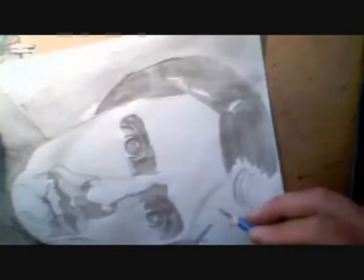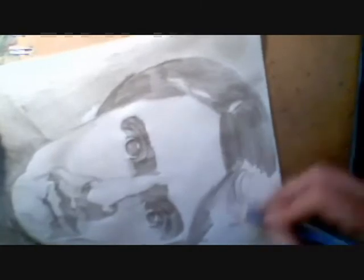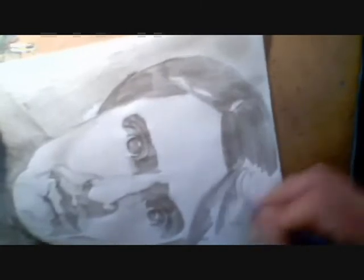Don't try doing it all in one go. Just like watercolors, you want to work in layers. Ogres, watercolors, and onions, and Vikings, layers. That's why I used the standard HB 2B. Broke my pencil, because I pushed too hard on it. So it's standard 2B, HB 2B, and then I'm going to finish the whole thing off with 6B, and then my blending stump.